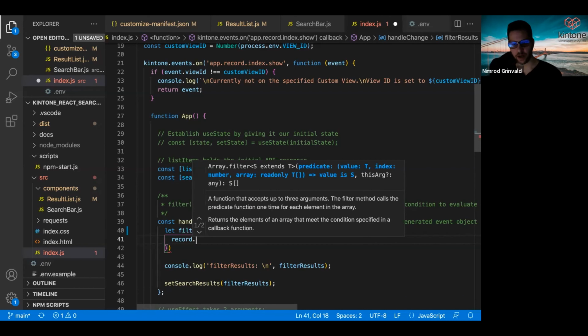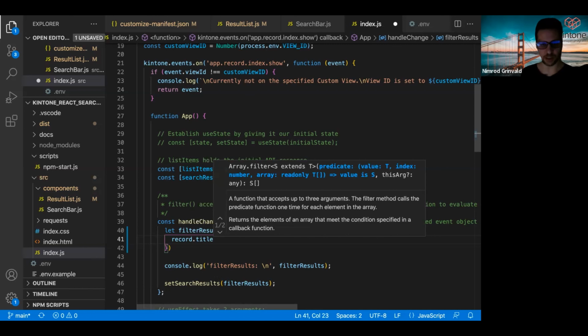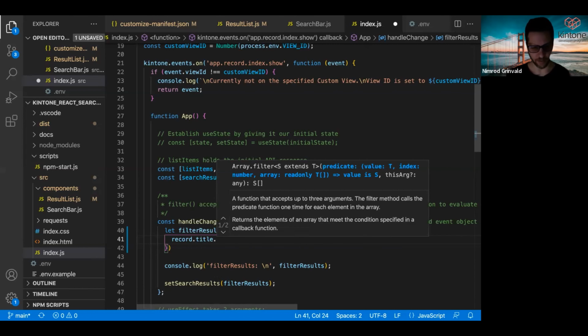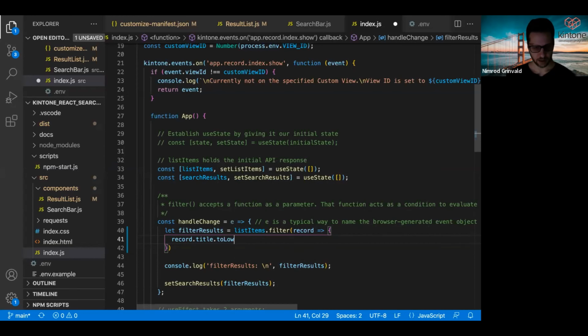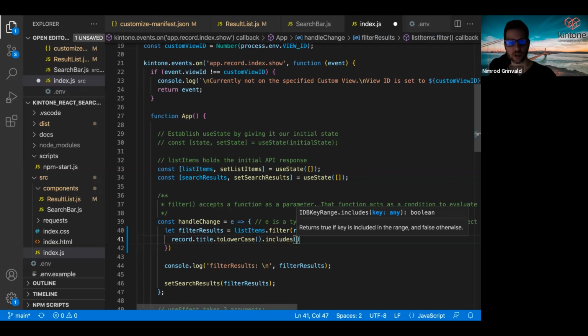Each record in those list items is going to have a title and an author. And we want to see, for any title, if it includes the value of the string that we type in the search bar. So what's the value of that string in the search bar?